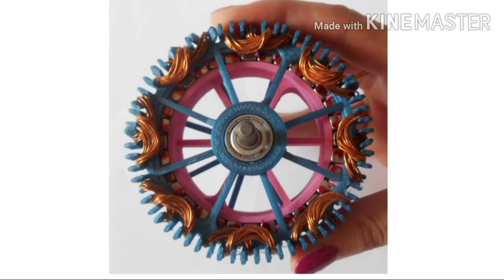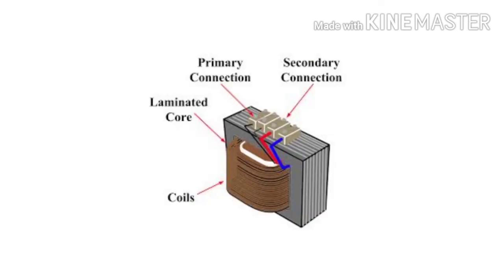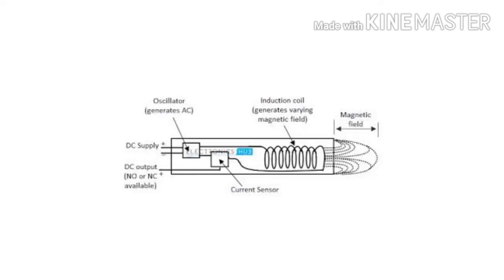Next, these are some of the practical inductors that we can observe. So this kind of fan windings also we can see, the inductors, how it is wound, and in some cases just like first order circuits, like speaker arrangements for listening to voice, like this also how we will connect inductors and capacitors, combinations of series parallel inductors capacitors. And again in transformers also we will see how the inductances are placed, primary inductance, secondary inductance, like this. And in some sensors also this is the way to provide the inductance values for the receivers. We can see the figure how inductance is placed, how it is producing the magnetic field.